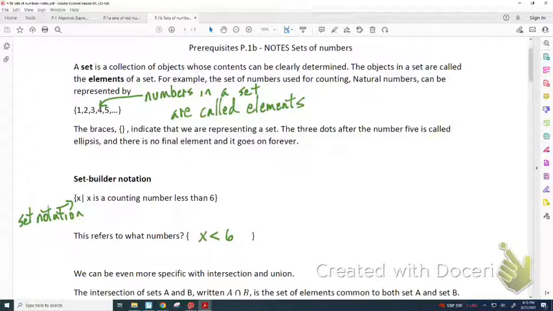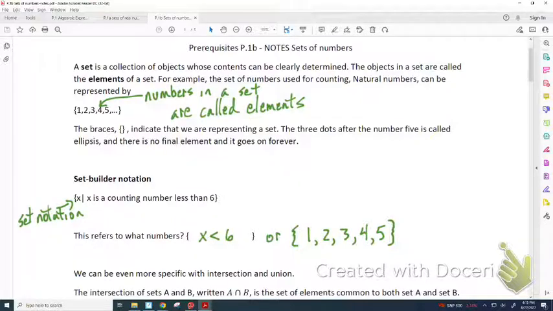Or notice it's a counting number. I think the best way to write this is the smallest x could be is 1, 2, 3, 4, or up to 5. That was a bad bracket. Let's try again. There we go. So the main idea with the set notation is I need to know that you know how to read it and communicate what it's saying. So if you realize it's talking about 1, 2, 3, 4, and 5, then you're good to go.